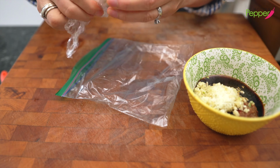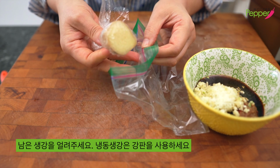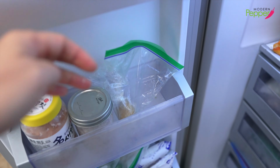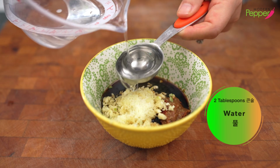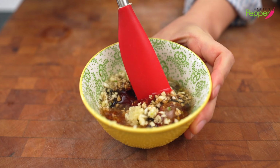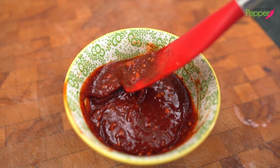And here is a pro tip. Always wrap your unused fresh ginger, put it in a bag and put it in your freezer, and just take it out and use it next time you need it. And 2 tablespoons of cold water. Then I want you to mix everything up so that it looks like this.